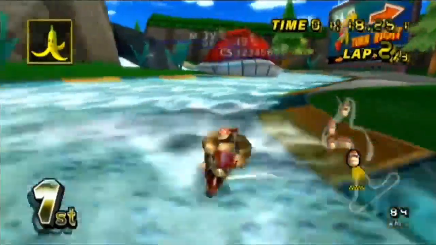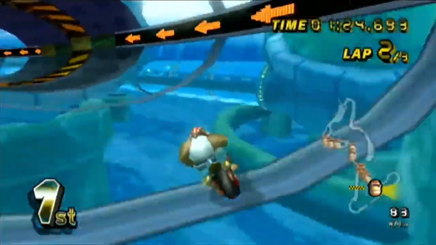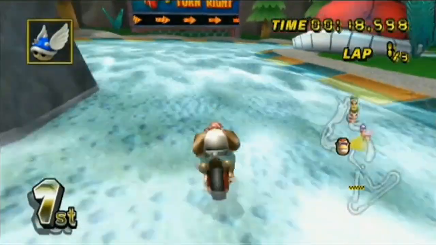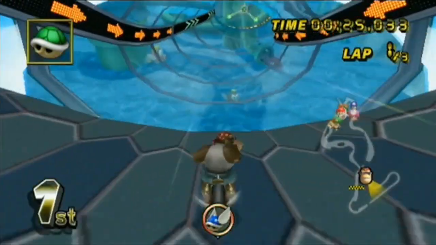Another short and sweet one on Koopa Cape. Now, what we're doing here is dodging a blue shell on the waterfall. All you have to do is if you're in first, you're getting blued, you trail an item down the waterfall, and hopefully you dodge it. It's not random because I've seen other people do this. This is a known thing. There are clips of other people doing it.